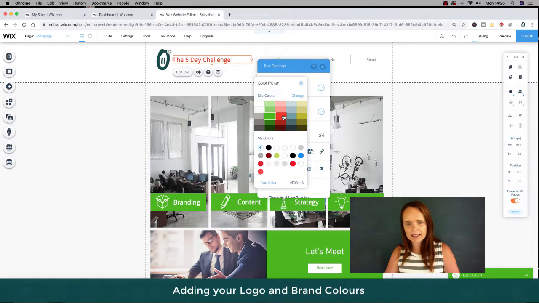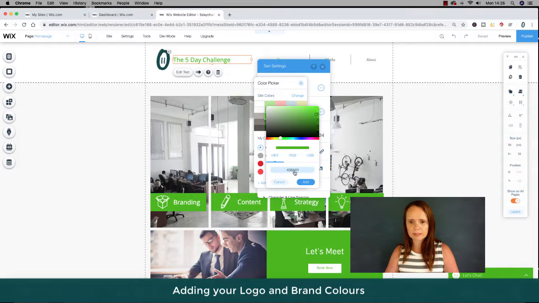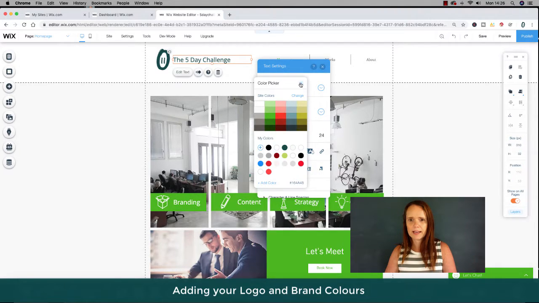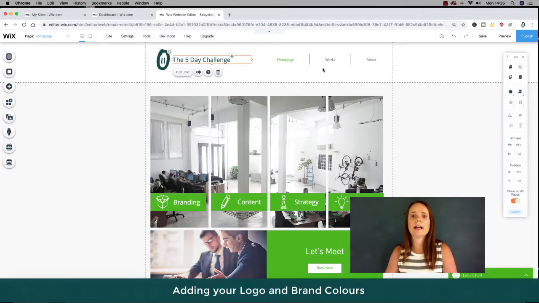Now, if you don't have brand colors yet, you can just select a color over here, and that's what most of you will be doing. If you do, you're going to add the color. And I can either add the hex color, the RGB color, or the, well, don't worry about that. I'm going with my hex color because I know it. Okay. I have a number of different colors for my brand. I have 3 different colors, dark teal, and then lighter blue green colors. I'm going to click save.